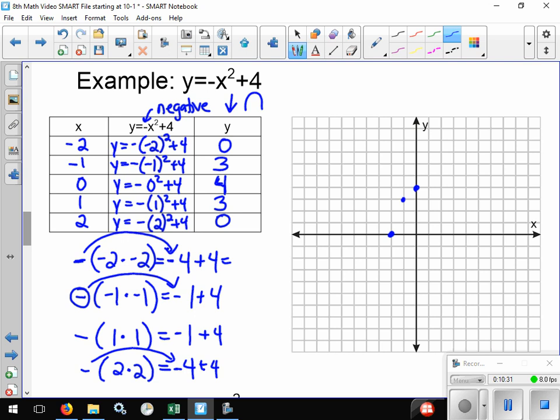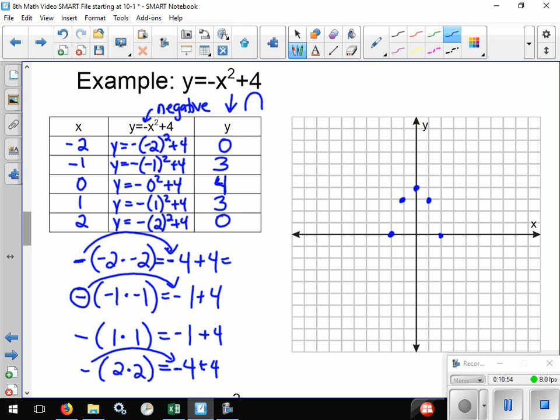And I noticed something's wrong because it should match on the other side. So it's a negative 1, comma 3, and then it's a positive 1, comma 3. So you have negative 1, comma 3, and then positive 1, comma 3. So hopefully I didn't just confuse all of you. And then you have a positive 2, 0. That would be positive 1. There we go. Let's try this again.